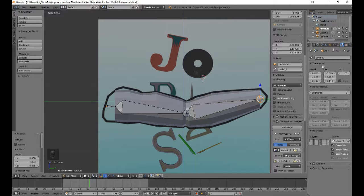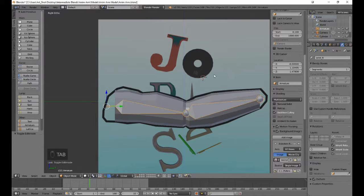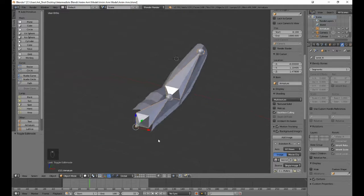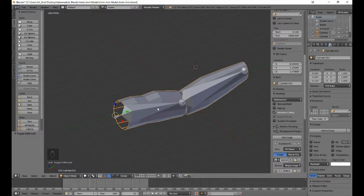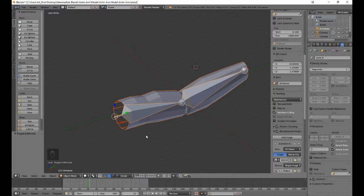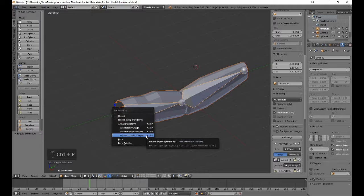So we've got our armature laid out and properly labeled. So we can now hit the tab key to go back into object mode, because we now need to assign our armature to our mesh. To do this, we're going to select the mesh and then select the armature and hit the Control and P keys on the keyboard, because we're parenting the armature becomes the parent of the mesh.